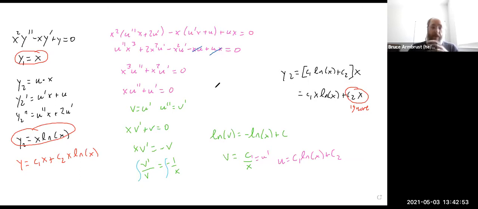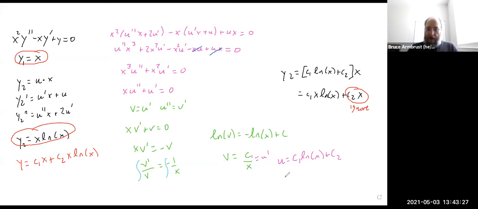So this trick, this integrating factor trick, oh my God, we use it all the time. It is so useful when you know a solution. So this one, y equal x works, but then so does x log x. And you can check that. I'll trust you to check it on your own, take its derivative, its second derivative, plug it into the differential equation, and you'll see that you do get 0.